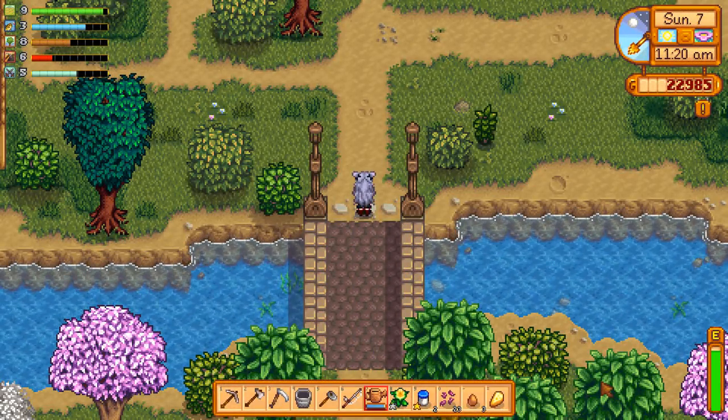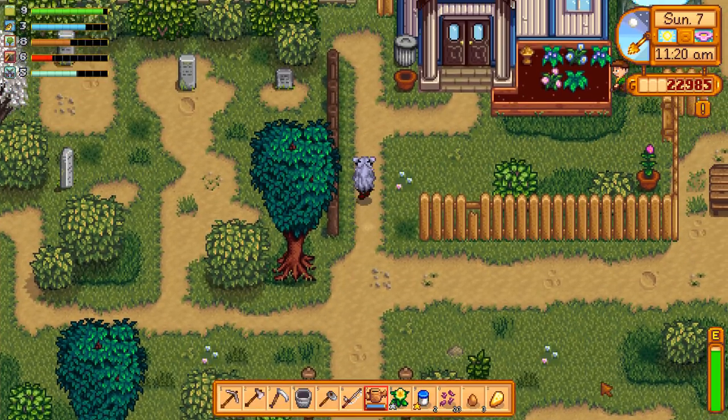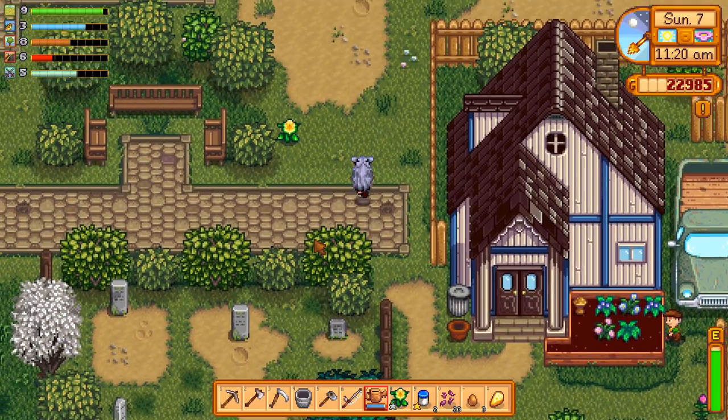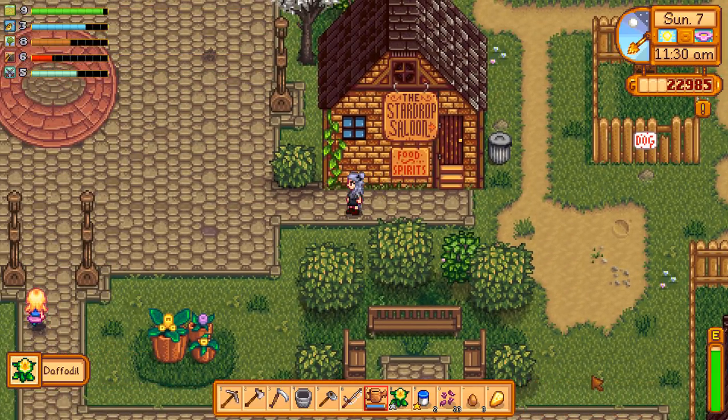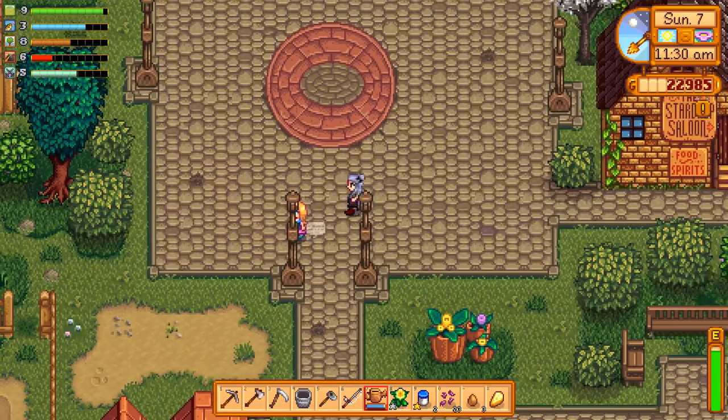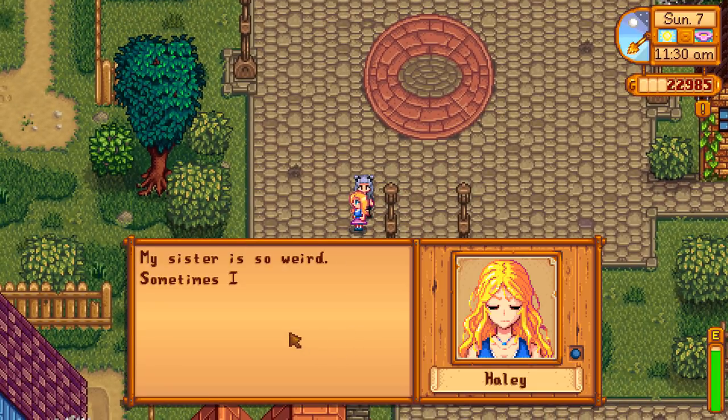Now let's head back to the farm and do a little bit of work. Maybe we'll talk to a couple people on the way, but I definitely want to make that tree tapper area that I was talking about. We can play around with that and try to make it look really nice.